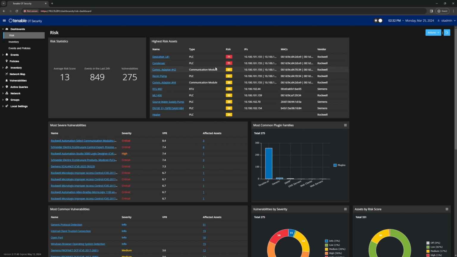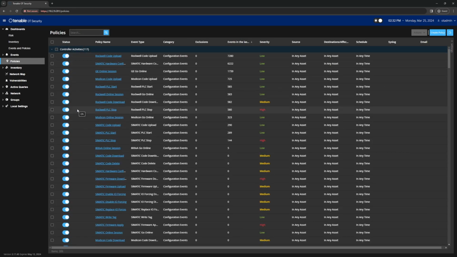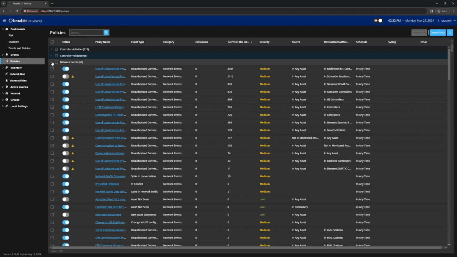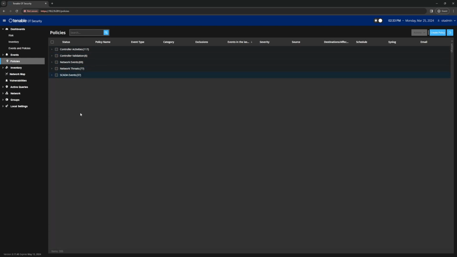So let's talk about policies in general. Most of the policies that are out there are in one of two groups. And I would actually say all of the policies are. Let me get rid of some of the search here I was doing to prepare. There are different types of policies: controller activities, controller validation, network events, network threats, and SCADA events.